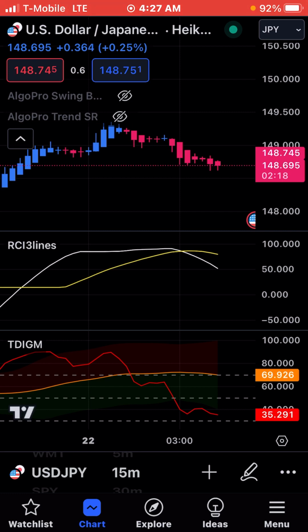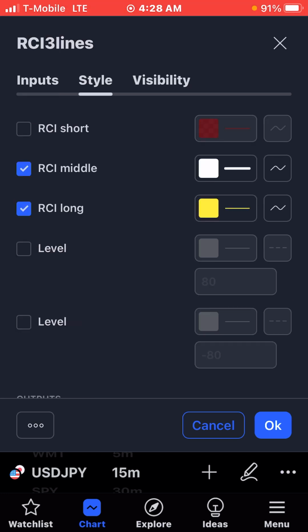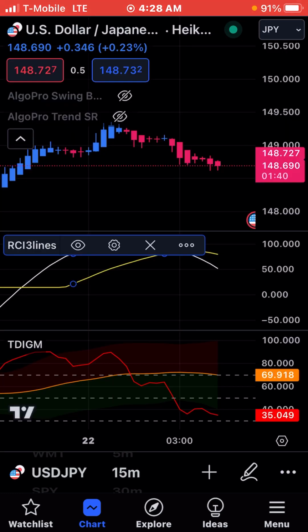I will put the original video of where I've learned this strategy from Crypto University, but I customized it myself because this is just the way I do it. Now the original indicators are going to have a lot of stuff on here, and to me it's a lot of noise, but I just customize it a little bit and it works really well. Basically with the 3 lines here, go to your settings, I uncheck the RCI short, and I change the colors from what the original has. When you load it, it's going to be different.